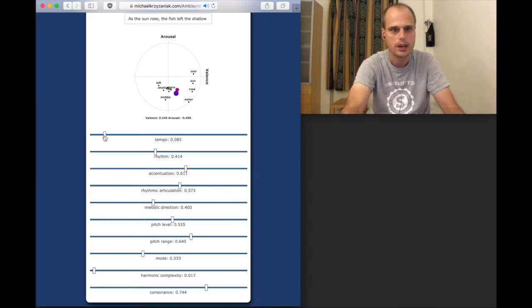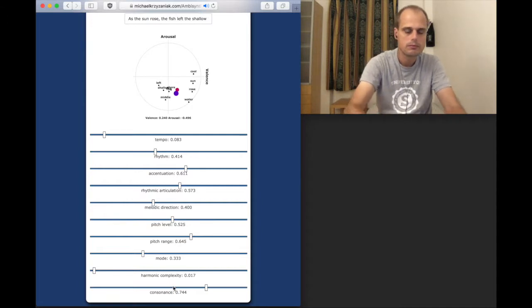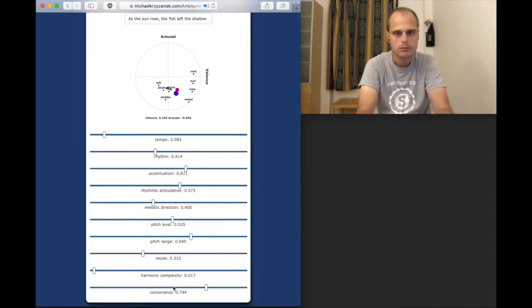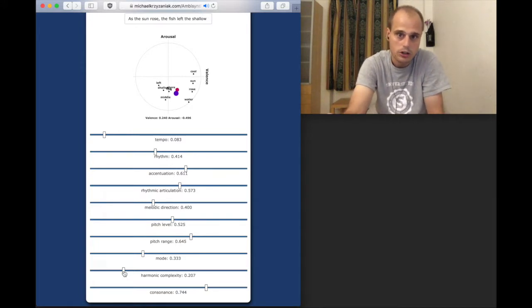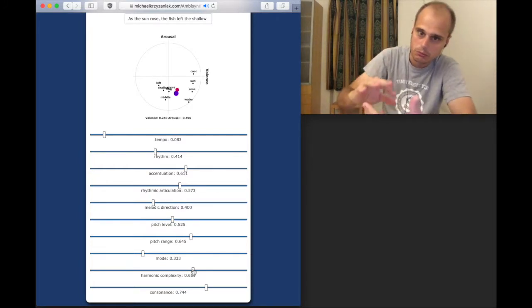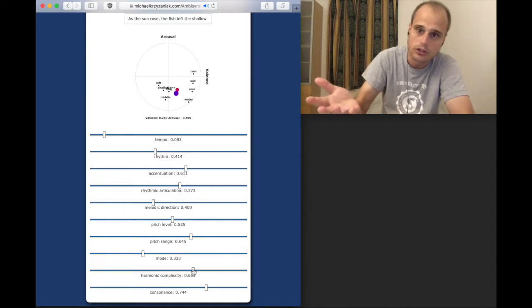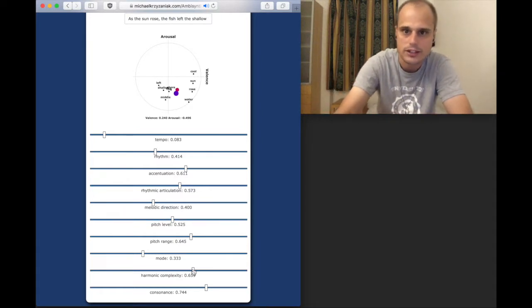I'm going to play with the tempo a little bit. Okay, to me this is not a very harmonically complex sound. And as I move the slider over, I get more voices, so more cellos playing. And you end up naturally building more complicated sorts of chords. A little glitch in the audio there.